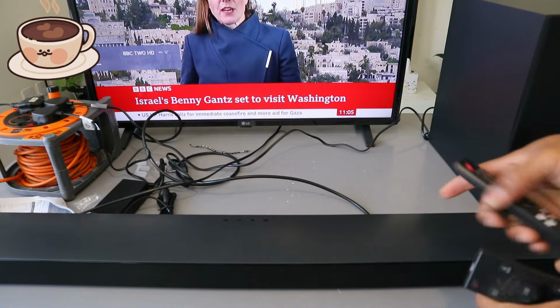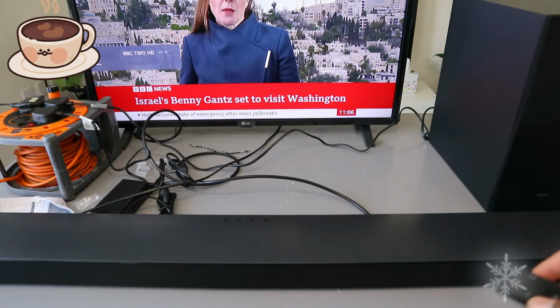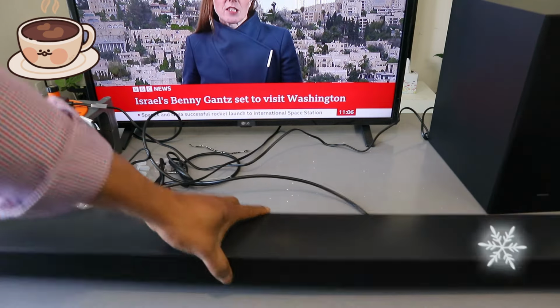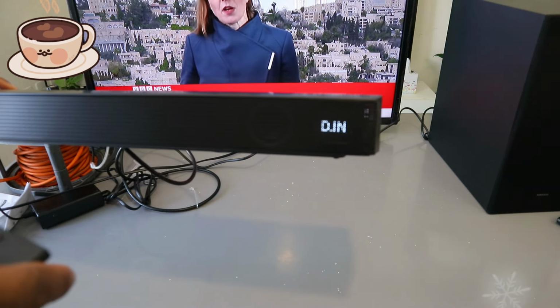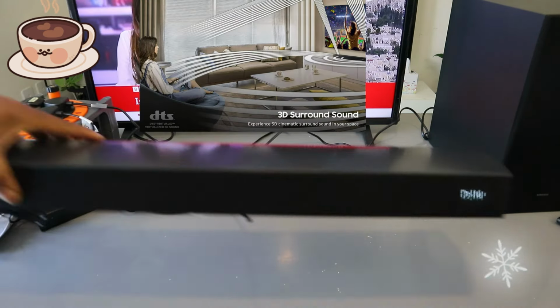Now go to the soundbar and use the input to select. So use the input to select DG in. You can see DG in.